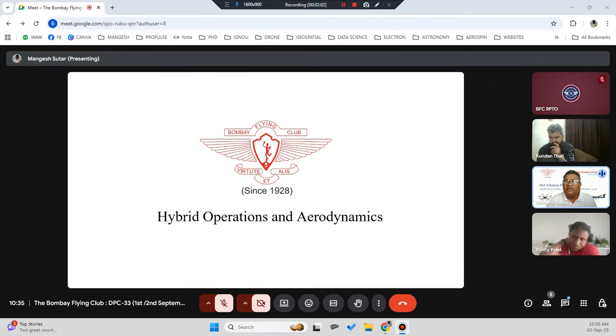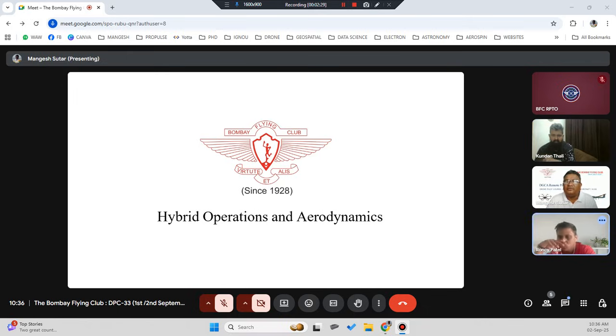But what is the disadvantage of the fixed wing? It needs a runway to take off. The smaller fixed wing can be catapulted or hand thrown, whereas the bigger fixed wing needs a runway. So that is a disadvantage we could think about. Exactly. And it also cannot take off vertically and land vertically.